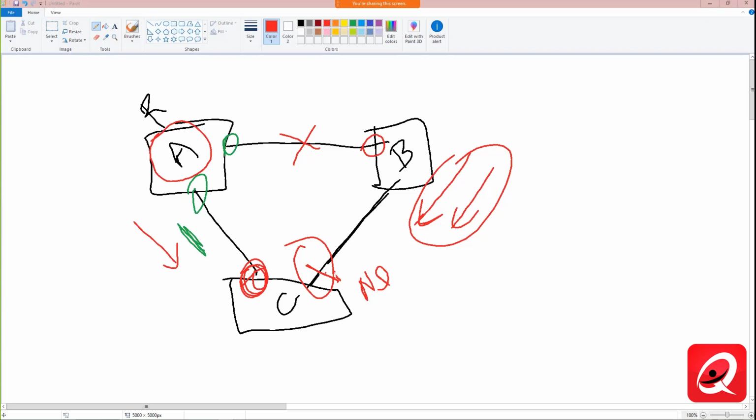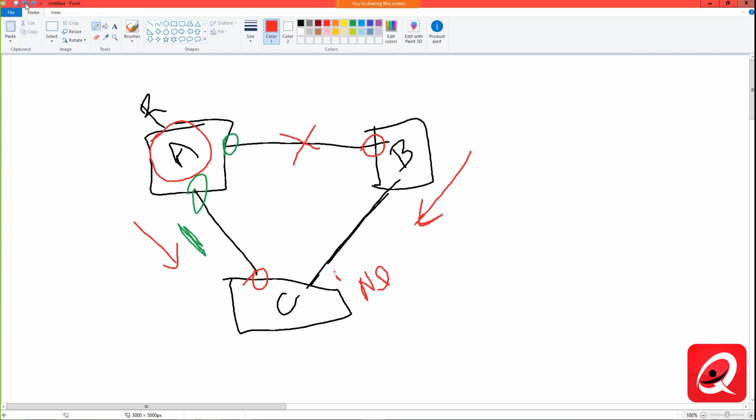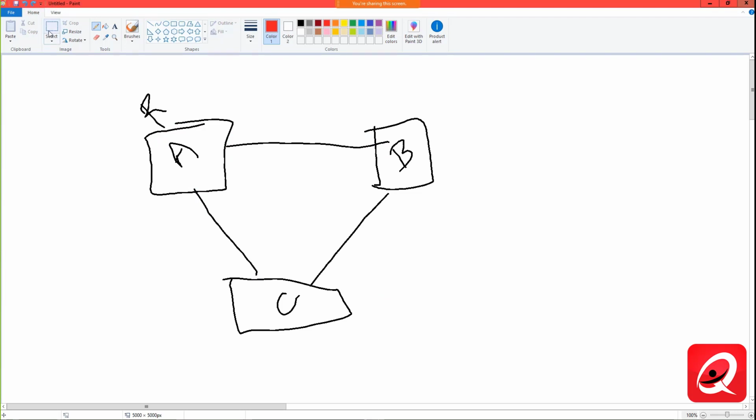All right. Now, let me see if I can walk through a scenario again. We'll use this topology as an example. I don't think I really explained that concept to you guys very well. So let me see if I can break it down a little bit better. Let me get rid of all these other lines here. All right. So here's an example of our BackboneFast topology.